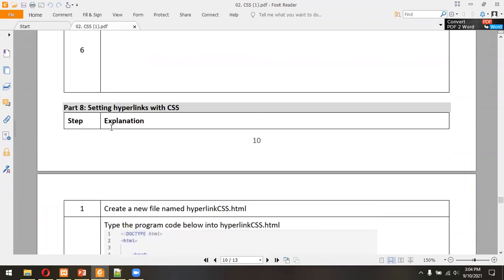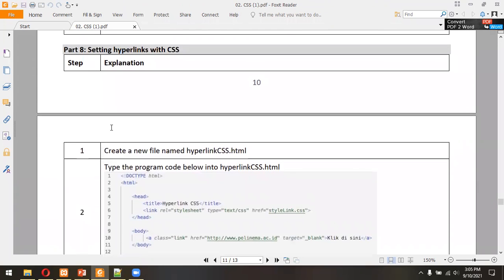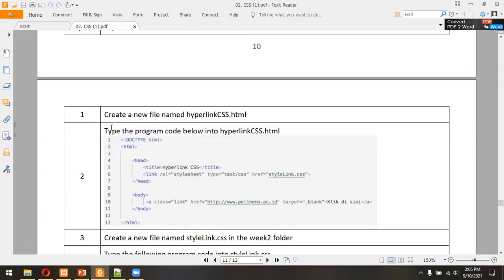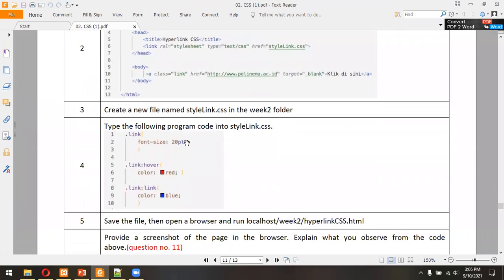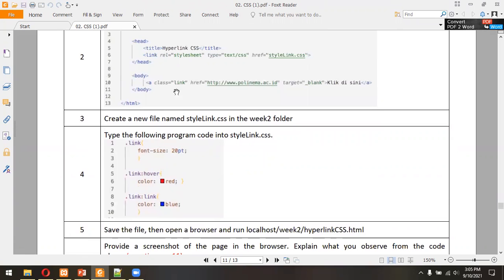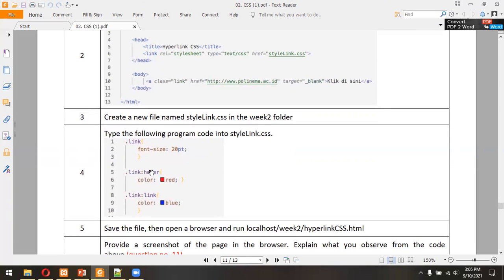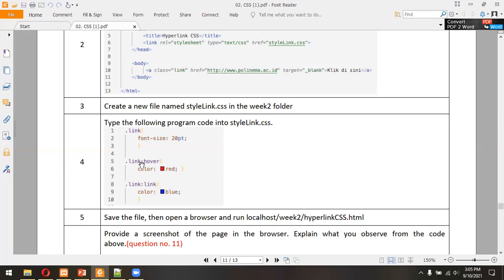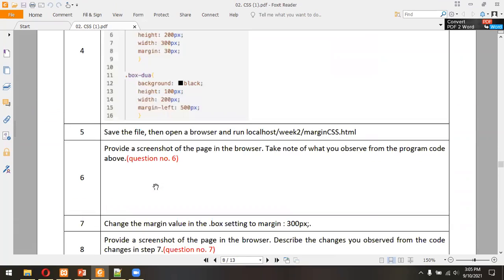And then usually we have hyperlinks or links in our website. So for each of these hyperlinks we can set the style. Okay, so it will be like this. We must add the class first, and we can also add the properties here, and properties after the class. There is hover and link. You also can see it here.